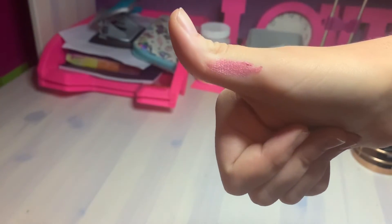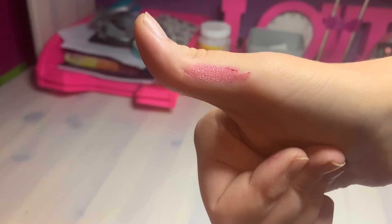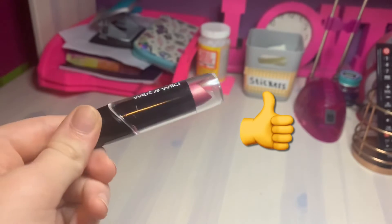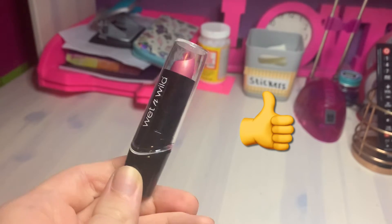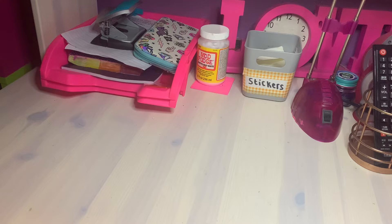This formula is so creamy - it's absolutely amazing! And the colour is amazing. I wasn't expecting it to be as good as it is - that's a pretty decent looking lipstick considering how cheap it is. This has surprised me in a good way. I love the pigment, I love how it applies so nicely, and it won't chap your lips - it would actually moisturize them too. I'm just so impressed.